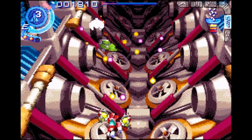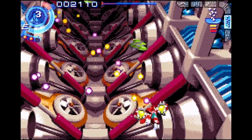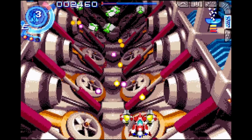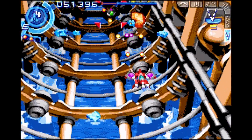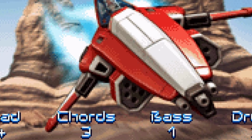It's not as graphically impressive, that just comes with a shift in perspective between the two back to a more traditional top-down view, but it definitely feels like it's pulling off what it set out to do a bit better. If you're on the fence with Iridion 3D, then maybe hop into Iridion 2. You can't go wrong with a game that lets you change its main theme's composition from the title screen. Damn, this series is weird.